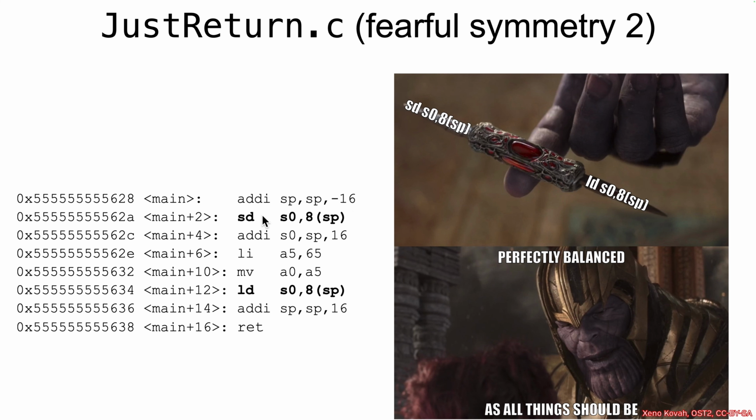And then also we see the manipulation of the frame pointer, the S0. So I would like it if this used the FP instead of the S0, but you're going to have to get used to remembering that S0 could actually be the frame pointer. So we have the store of the existing frame pointer to SP+8. So store off and save the existing frame pointer at the beginning, and upon exit, load up and get the previous saved version of the frame pointer back into the frame pointer register as it's exiting out.